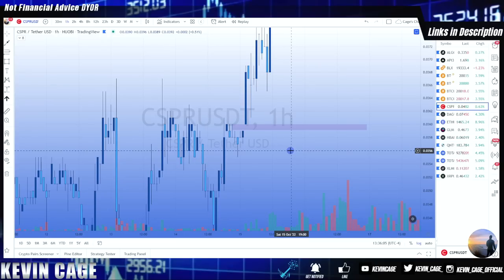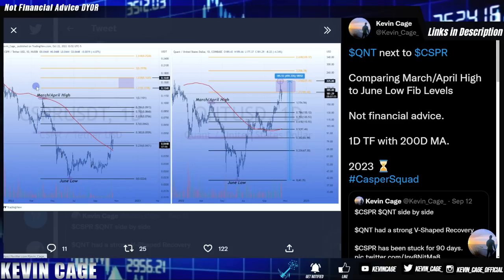As we shared last week, we have a liquidity gap on the Casper price chart at 3.6 cents. Looking at Casper side by side with QNT, if it were to simply follow suit, the next level per this bull flag would be seven cents for Casper. In 2023, if we followed the QNT price chart like-for-like, we could potentially see 11 cents up to 15 cents.